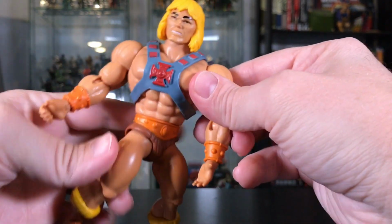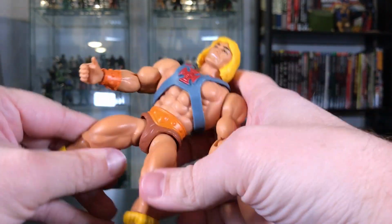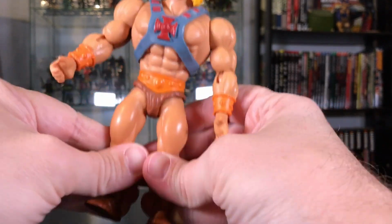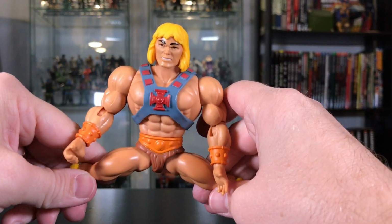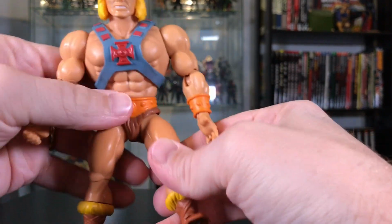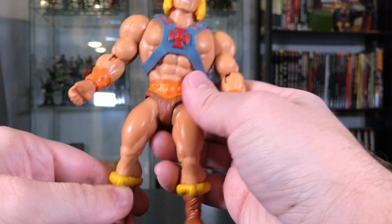And a joint here at the waist, you can turn all the way around. The legs are on, I believe these are ball joints. Completely new construction here, guys. Much more durable than the vintage ones. Legs come up about that far, pretty far. Knees can do, and his legs come up pretty far there, straight up.